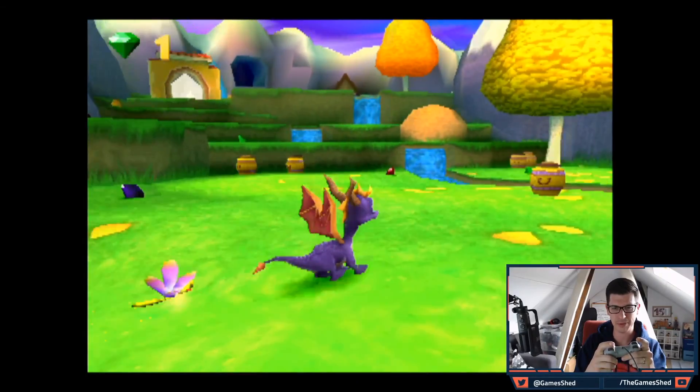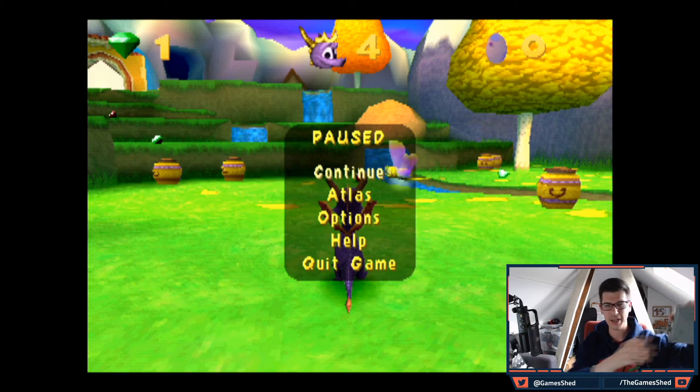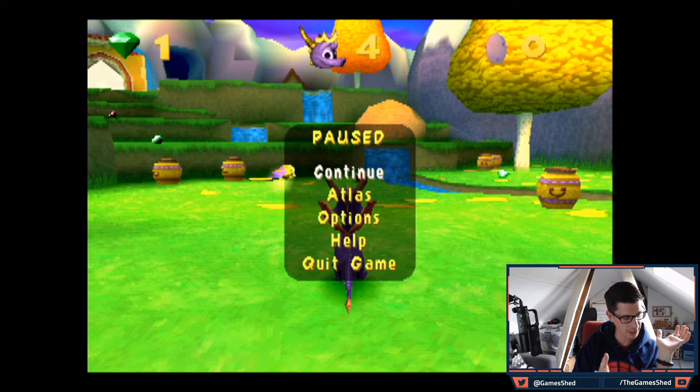So that's BleemSync 1.1 with our OTG adapter — we can now have two controllers plugged into the front of the PlayStation and use USB 3. Please note: the old BleemSync UI method will not work with the OTG adapter plugged in — you can only transfer games via the transfer folder method. If you want to use the UI again, put the USB stick in the front of the PlayStation and power it on without the OTG adapter.